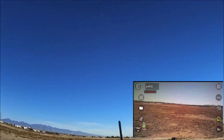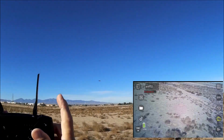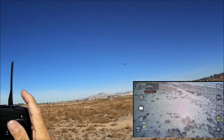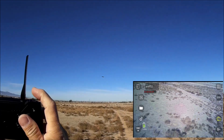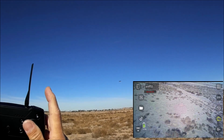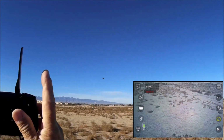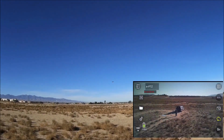It is a feature good for beginners, so you can go back and forth without using any yaw. Because you know, when you're a beginner, yaw control is pretty difficult. So here you go. So you don't go away from yourself and you don't lose orientation. So I guess a feature like this will be very helpful if you are a beginner. So you can control the yaw just a little bit, hit it, and it'll take a 180 degree turn. And just like that. Alright, let's bring it back in.